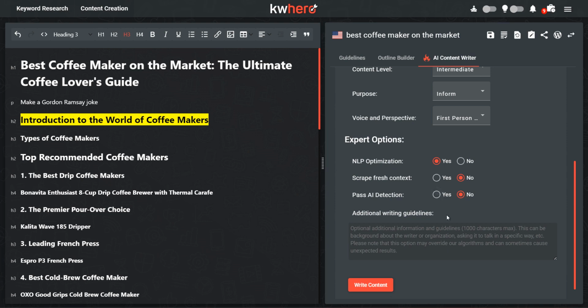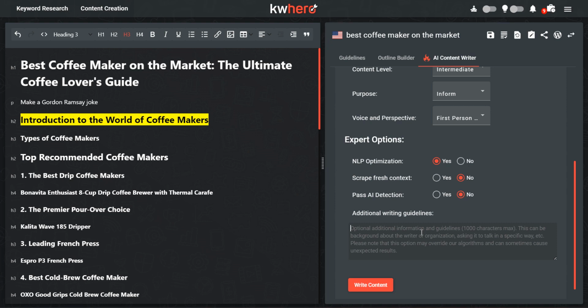I personally don't care for this. I'm yet to see an actual correlation between PES in AI detection on content detectors, which sell content detection, and ranking on Google. So I haven't seen that. We don't care for this for our own websites, and we rank just fine. We rank very well, as a matter of fact.